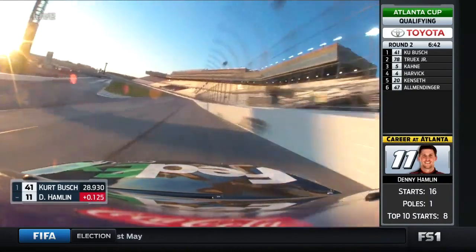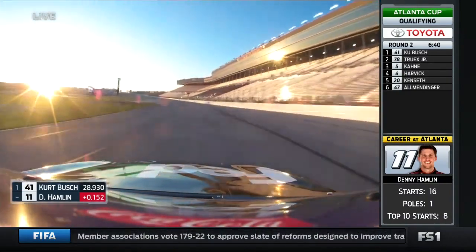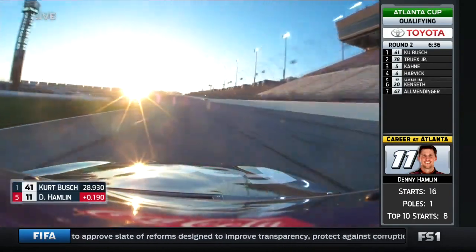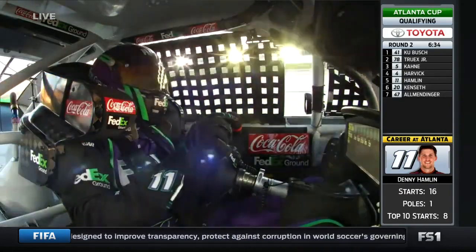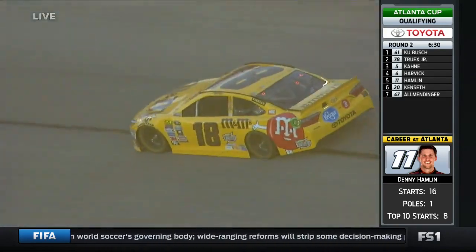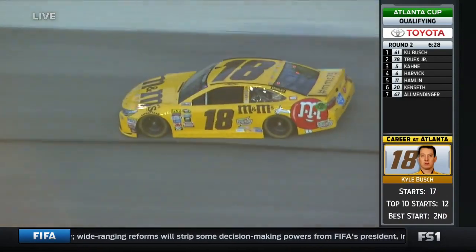Here's Denny Hamlin. Sounds like Truex hardly got out of the throttle, maybe feathered it, but he really got through 3 and 4 well. And we see something very, very similar. What I was going to talk about is one of the other challenges here is you'll see some of these drivers will go down into turn 3. Well, some cars have already made their lap and they're going slow.